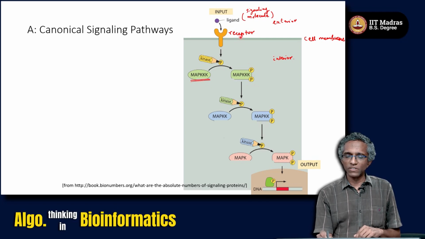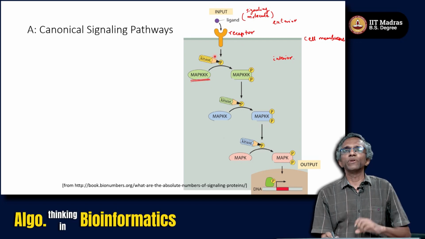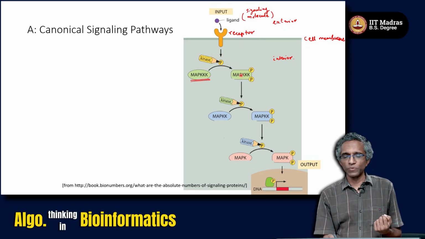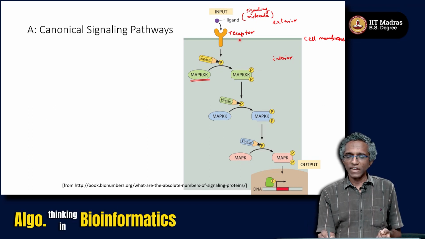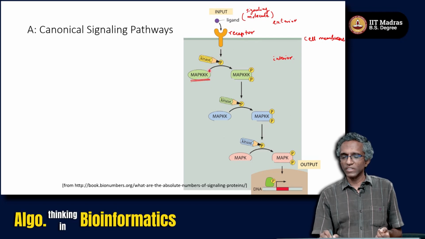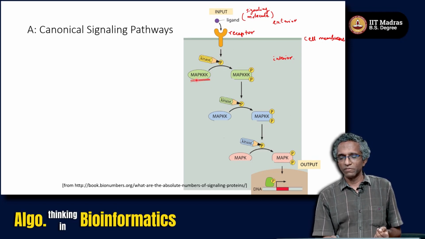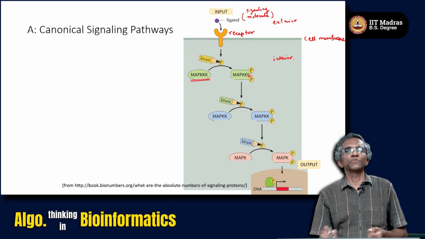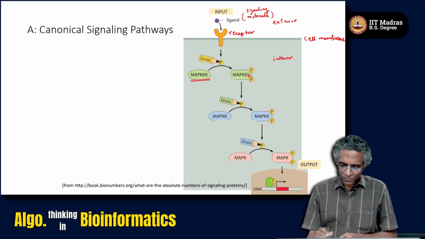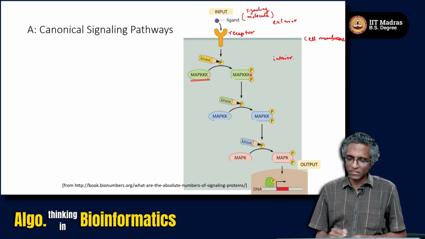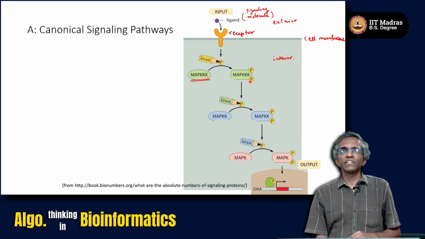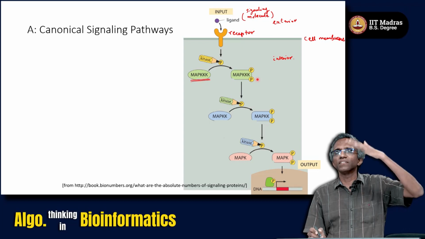groups are added whenever the receptor is activated. A kinase is the name given to a protein that adds phosphate groups to other proteins, right. So, this activated receptor becomes a kinase, or it works with certain other proteins, and those other proteins become kinases which activate MAPKKK by adding these phosphate groups to certain amino acids on these proteins. Once this MAPKKK is activated, then there is a cascade that starts, okay.